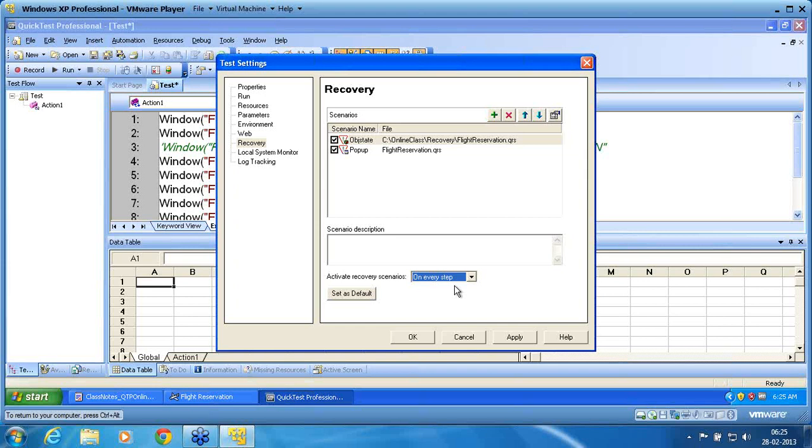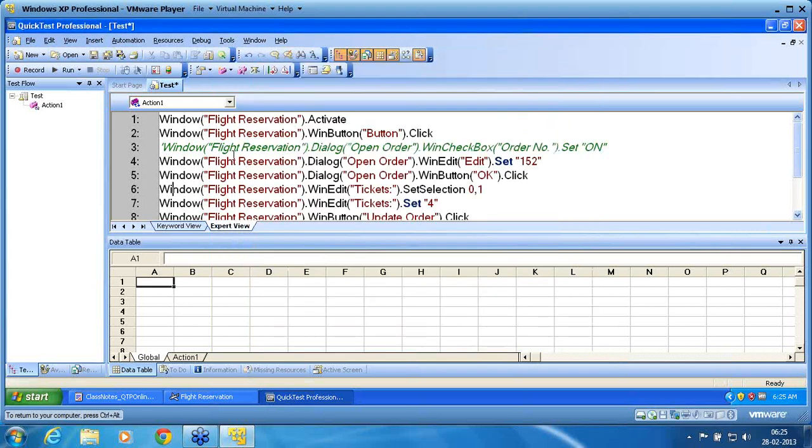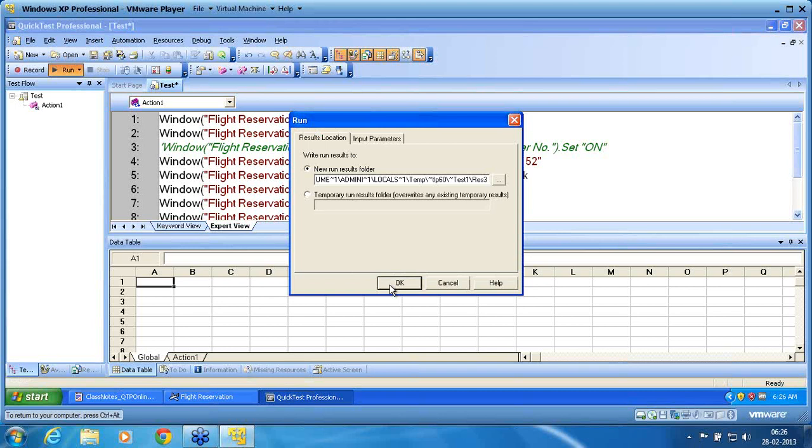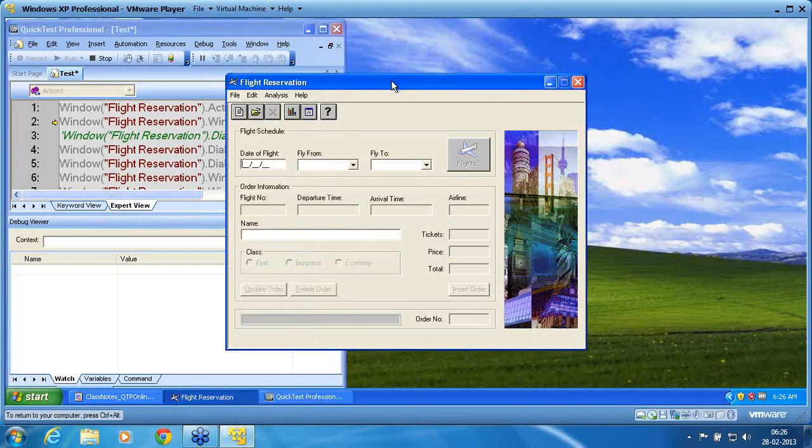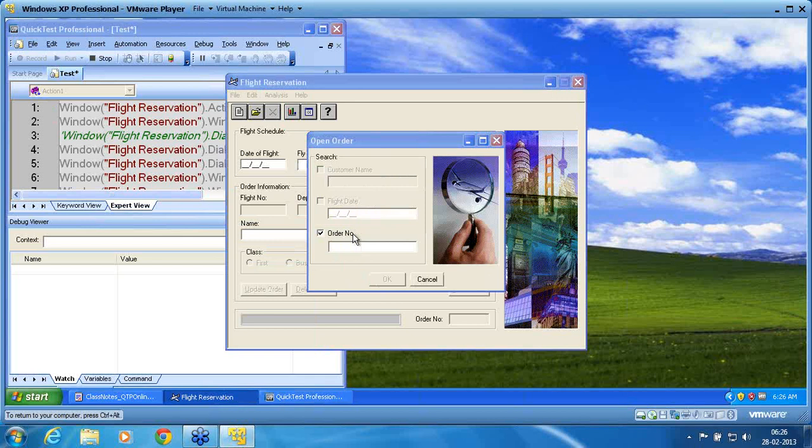If I need to do that, I change to recovery every step, apply. If I run, now pop-up recovery will try to hit on the same button, but the edit box will no longer exist. Because of that, he will fail. I'll just run the script before I change so that you understand why it fails. Right? I run the script, but if you make this every step or any change, it generally works only if you restart that particular application, because it is already loaded. Pop-up is already loaded. At that time it is default set with on error. Now let us see.